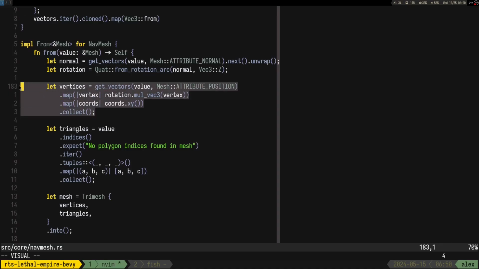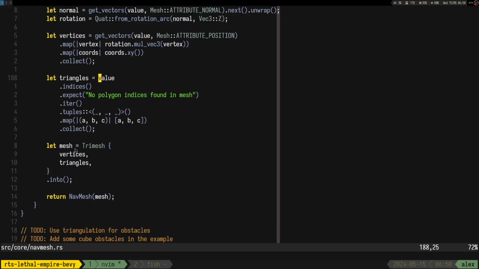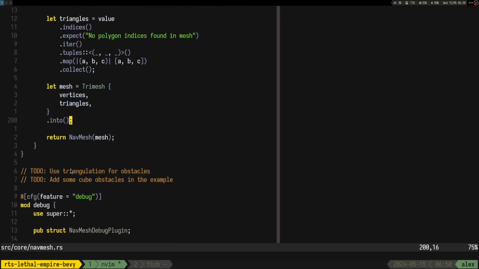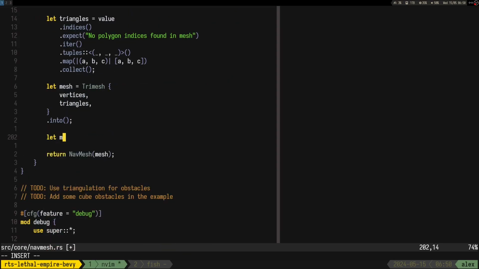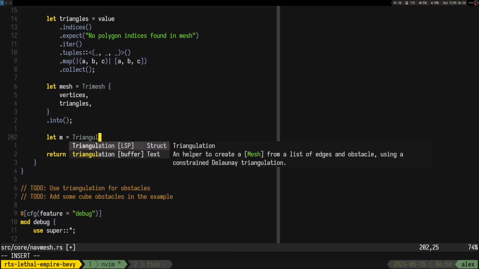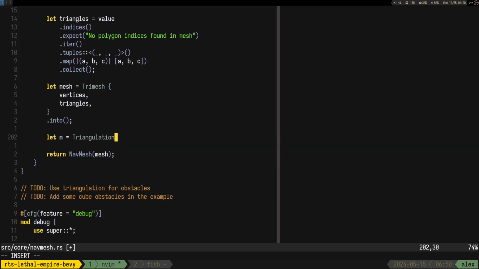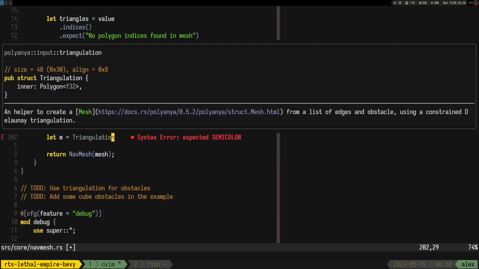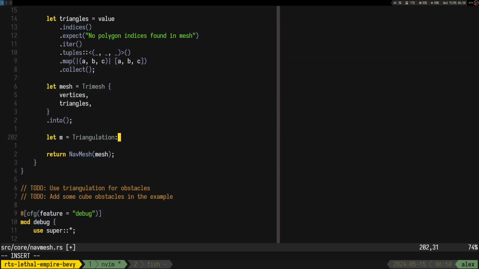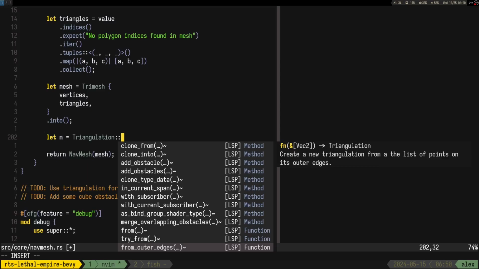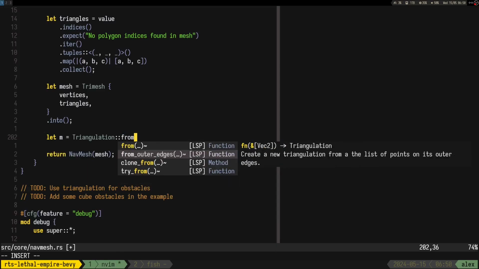Like instead of using vertices. So from outer edges.